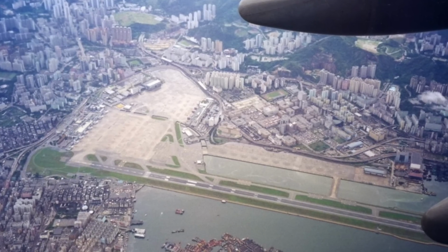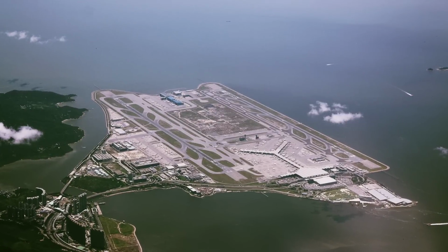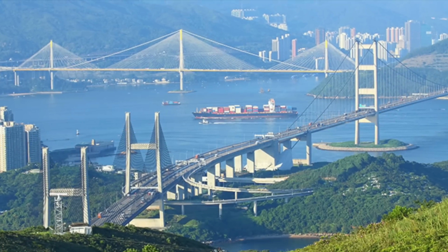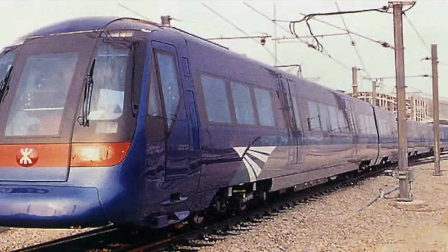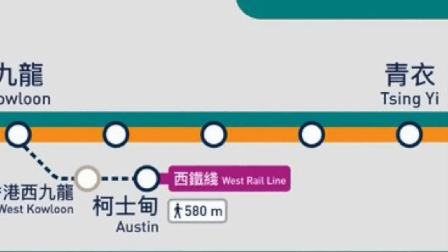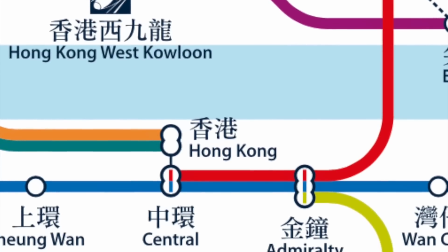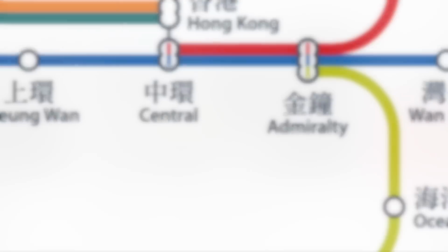Hong Kong's airport was formerly located in Kowloon, but was moved to a new site just off Lantau Island in 1998, due to the old airport being too small. However, it is located 16 miles away from Hong Kong Island, and despite having new roads and bridges to serve it, a faster way was needed to link it with the city. The airport opened with an express railway that ran from it via two intermediate stations at Tsing Yi and Kowloon to Hong Kong Island, cutting the 40-minute car journey to 24 minutes, and is fully integrated with the city's MTR metro system. This is an example of an effective airport rail link to a city centre.